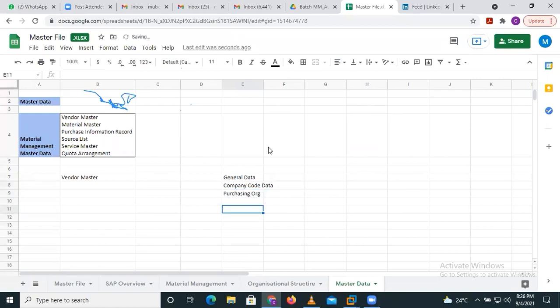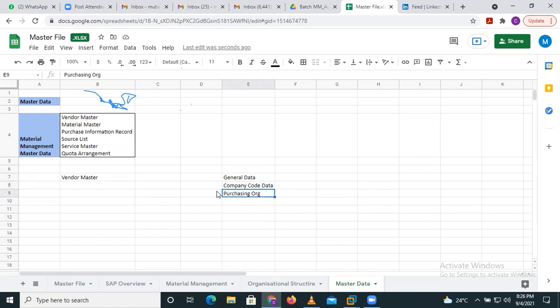So in SAP, vendor is created up to three levels: general level, that is client level, company code level, and purchasing organization level. Company code level is nothing but the finance level, and purchasing organization level is the purchasing level. General level means the name of the vendor, communication details of the vendor.